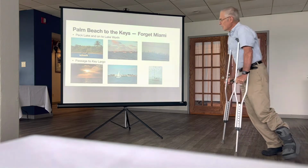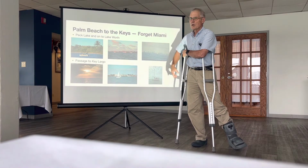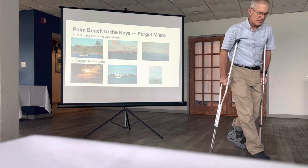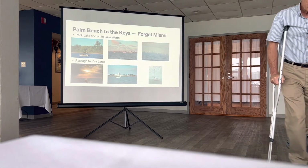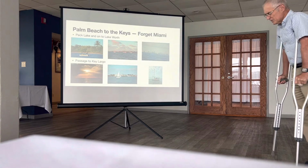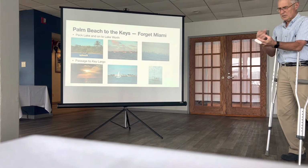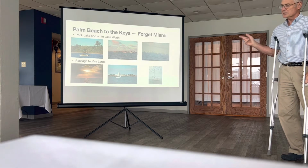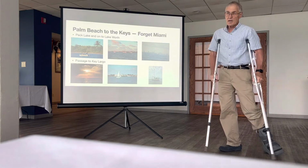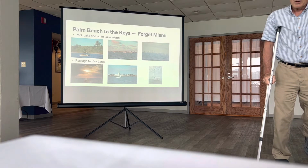There's apparently a resort on Lake Worth. I think the Latin name for a lake is Lago, and there's this place that goes between the ocean and the lake. It's called Mar-a-Lago, and we decided we'd pass on the Mar side rather than on the Lago side, which was fine, except on the way back when we did that, right when we got there, we were enveloped in fog.